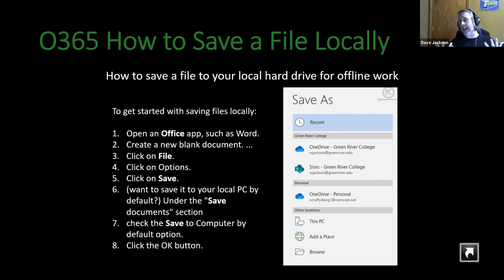Here's the problem with that, guys. What happens on a local drive? Well, if I save all my stuff on my local drive, if something happens, God forbid, doesn't happen very often, you lose the file. The other problem is if I've got it on my local hard drive, I can't share it, I can't annotate it, and if I'm remote, I can't get access to it. Okay, so that's the big trade-off on it. Now, I will say a lot of people, myself included, we save stuff locally. It's just old habit, but I will tell you, please get in the habit of saving it to your cloud storage. I just think that's going to be a better road to success for you. Okay.